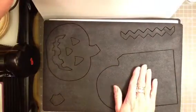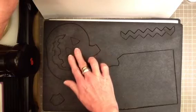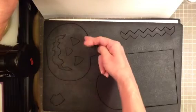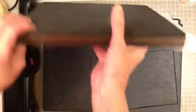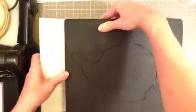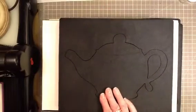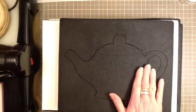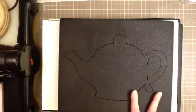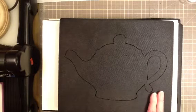The other die was this pumpkin album builder die, and it was the eyes and nose area, and the blade was offset on 2 of these pieces, and it just did not cut in a straight line. Well, I felt like I paid too much for these to have that kind of trouble with them. So to make a very long story short, customer service replaced these 2 dies. They picked up the originals and they replaced them.